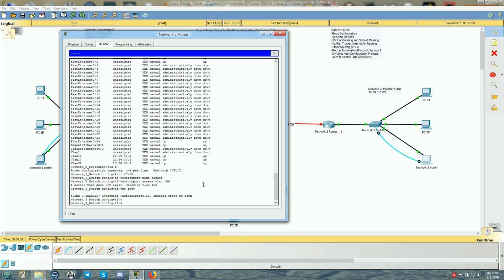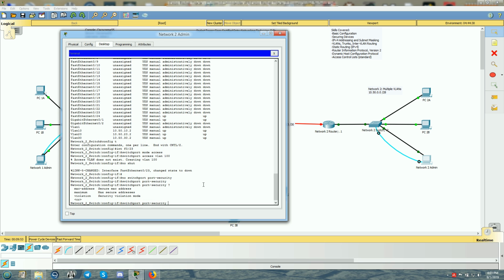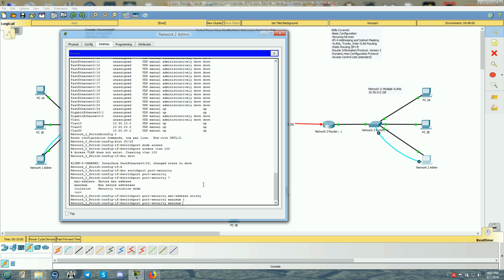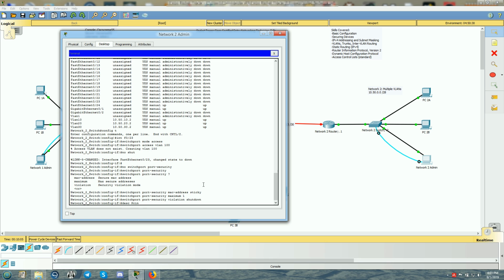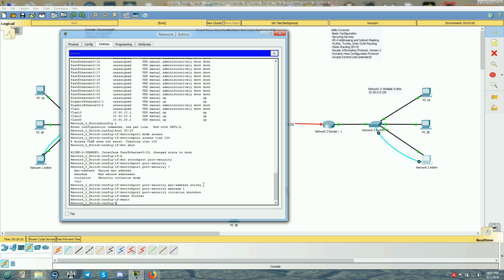I'm going to open up our port. Just turn off port security for the moment and turn it back on. So the port 23 is ready.